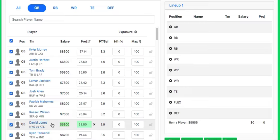All right, Daniel Jones, what he's been doing on the ground, he's taking that rushing floor from Josh Allen and he's running with it. Like this dude's the new Josh Allen this year. He's really tearing it up. He got 95 rushing yards against Washington last week. They're going to give Daniel Jones 95 rushing yards. I mean, Josh Allen could go for 100. You know what I mean? But that was due to one big broken defensive play by Washington that he broke for like 60.